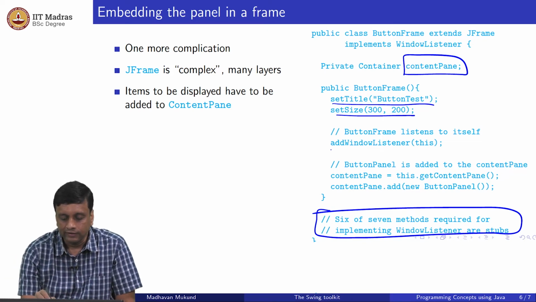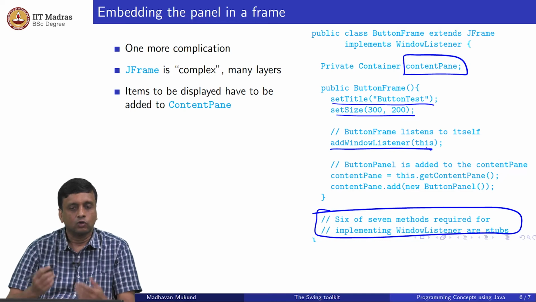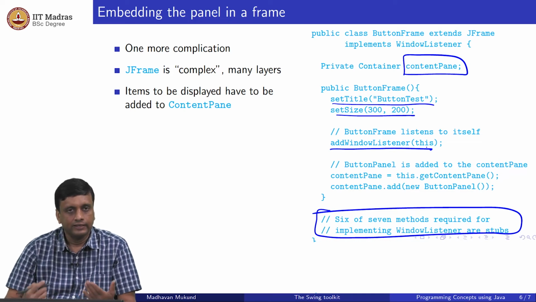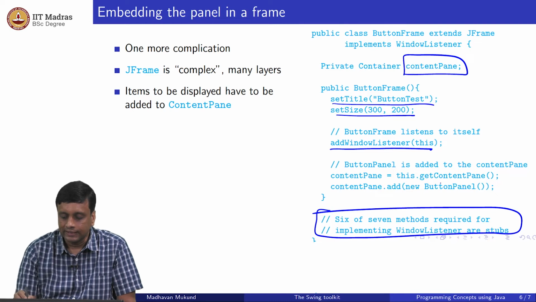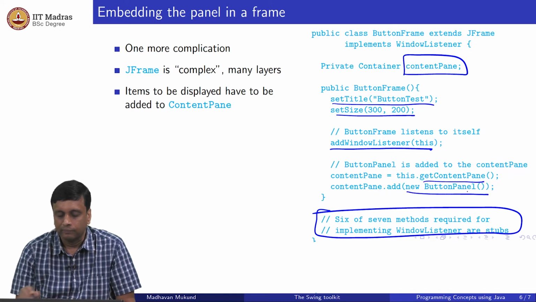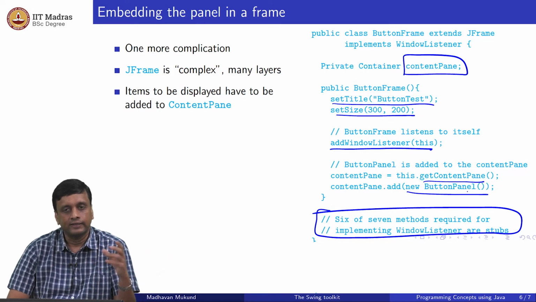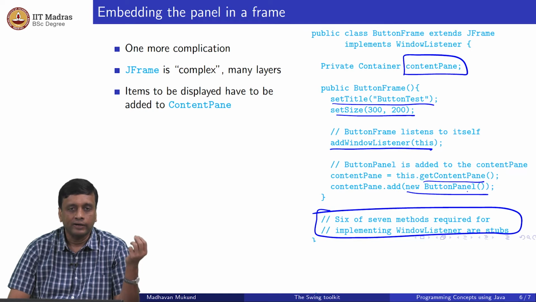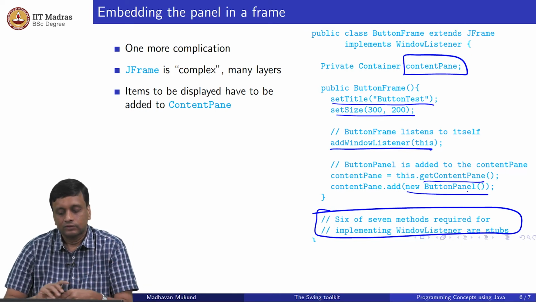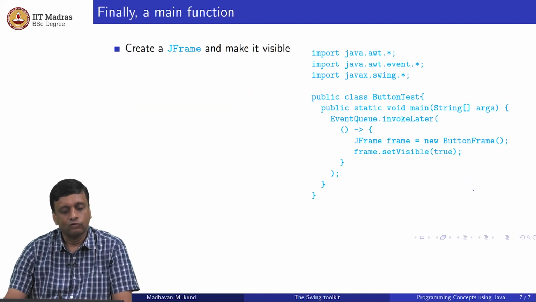We are going to say that this button frame talks to itself. It has its own implementation for all the events that it generates. And now finally I add that panel which I created. So I get this content pane and I add a new button panel to it. A button panel, remember, we just defined, is the one that in turn creates a button called red, and it implements a function: when red is pressed, turn the panel background to red. So that's it, finally we have got this.